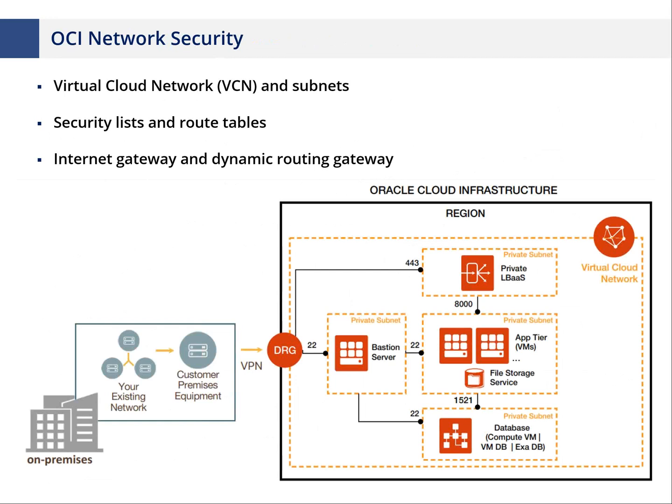So having multiple subnets to protect, you're setting up the bastion host, you're setting up a separate database subnet, you're setting up the application tiers, you're opening up the application tiers externally that need to be external, you're opening up the ones that are only for internal use to your on-premise network. So how all these ports work and things like that are very important. And again, when you go through it, it's not super simple, but it's not super complex. But again, you're setting up security lists for Oracle. Within the OCI framework, you've got security lists, route tables. You've got these different types of gateways. You have to configure all this appropriately. That's easy to do, and it works well.